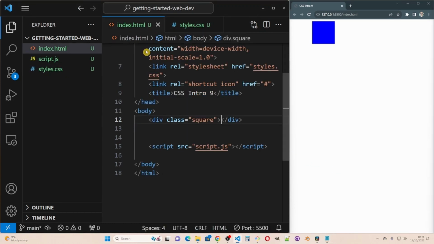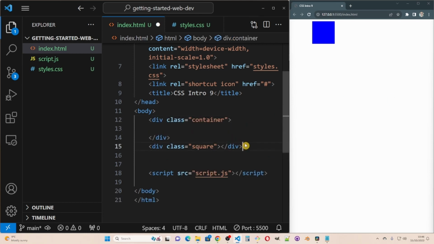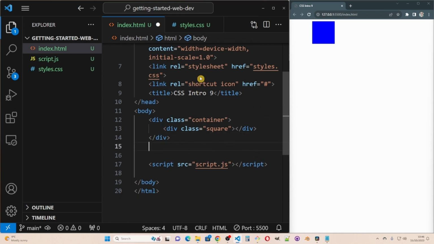What if I create a container for my square and trigger on that? So go back to index.html and then to .container, create the container, put the square inside it, delete that, that's it.